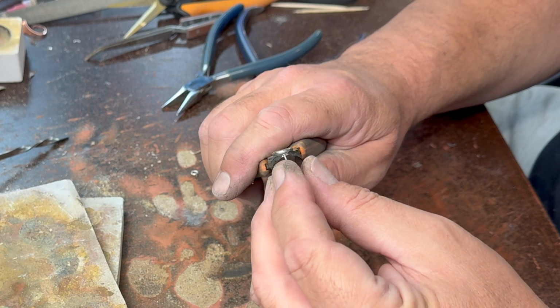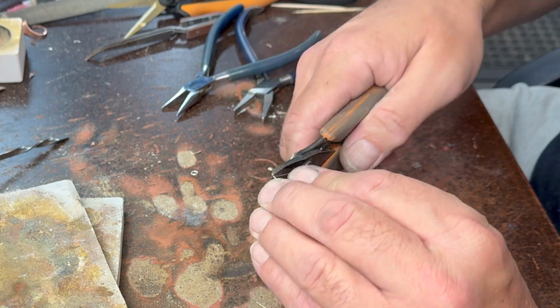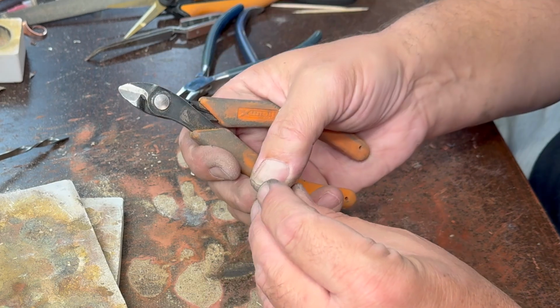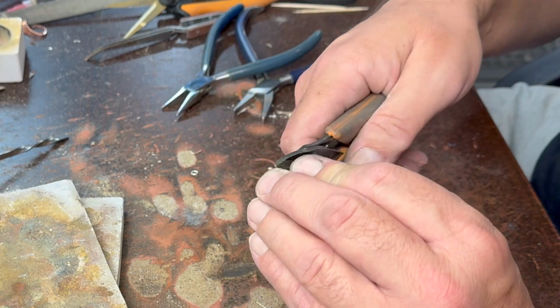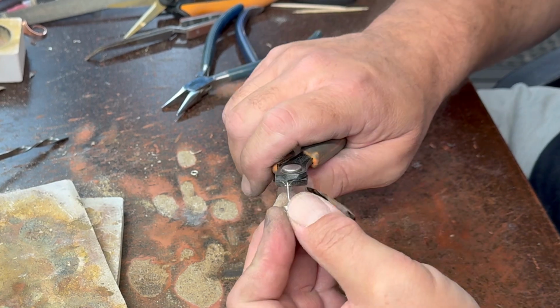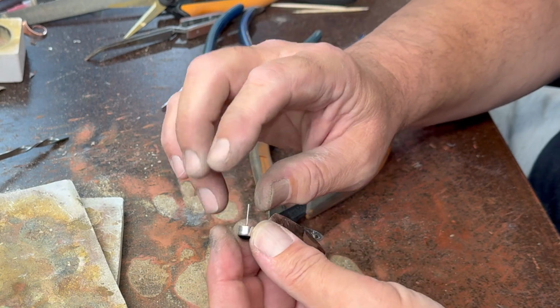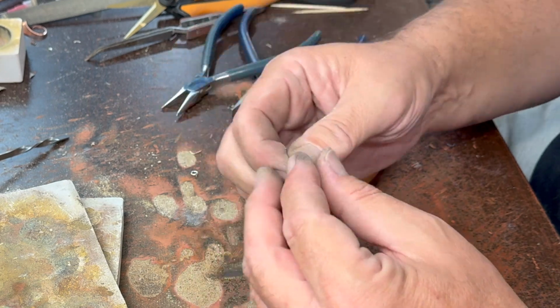Another thing that I do when I'm finishing up posts like this is I take my little wire cutters and gently squeeze about 1 millimeter from the end, and just kind of make a groove around there to catch an ear nut. And I usually use, for stuff like this, it's got some weight to it, I make those little rubber ones for ear nuts that are a little bit bigger on the backside, so they kind of will hold the front of the earring facing forward better.